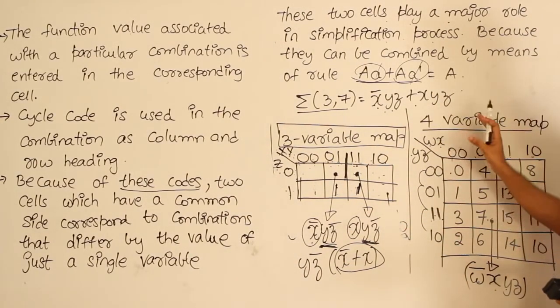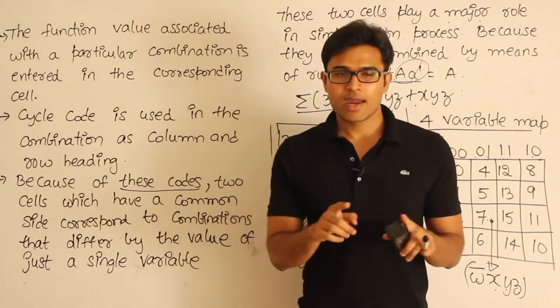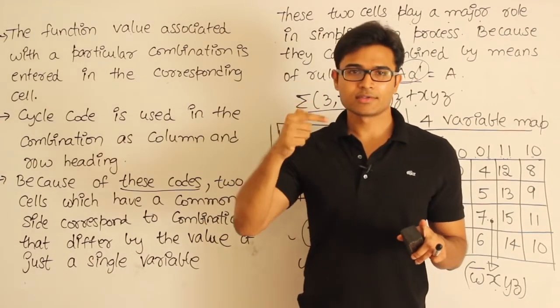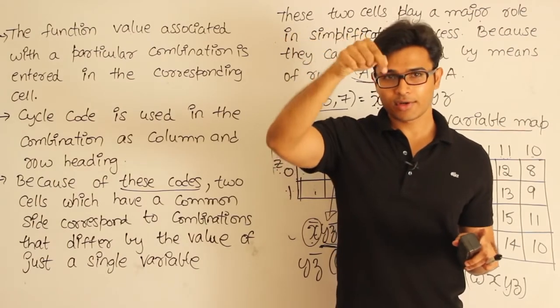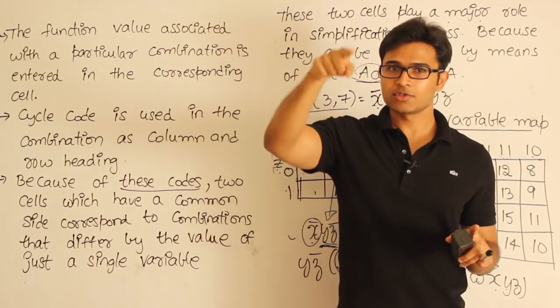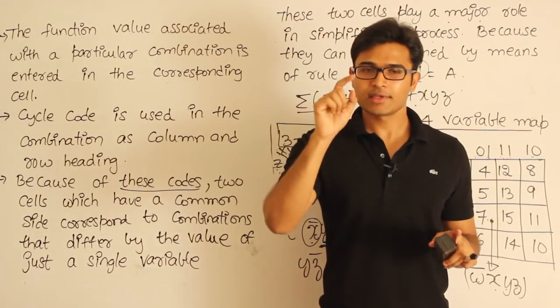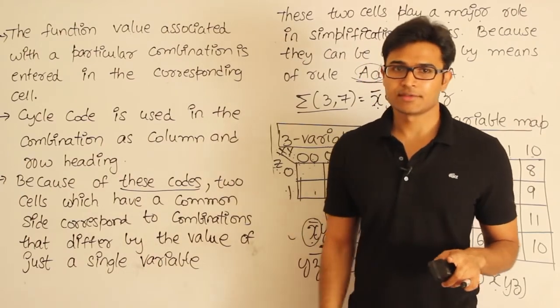So what is this entire procedure? Now I am able to draw what is called a K-map, and the K-map has an inherent character that the row headings or column headings are going to be cyclic codes, because of which if there are two cells which are adjacent to each other, having a common side, then definitely we can combine these two cells and we can minimize the expression. How? By applying the rule which we have just seen, right?